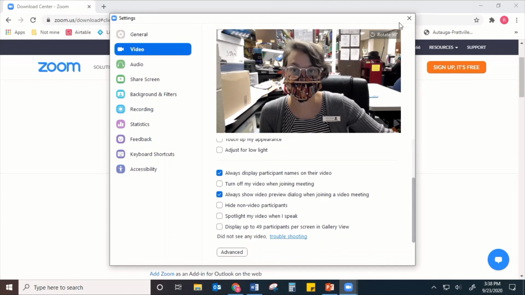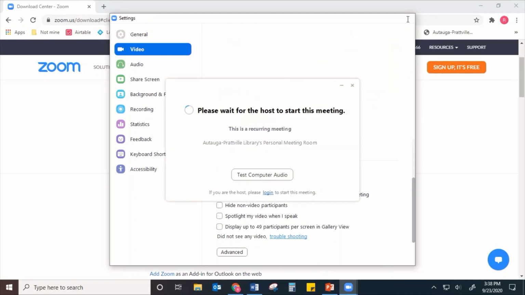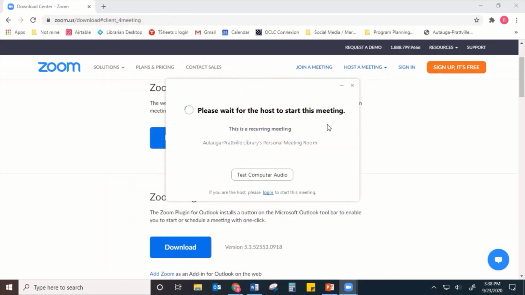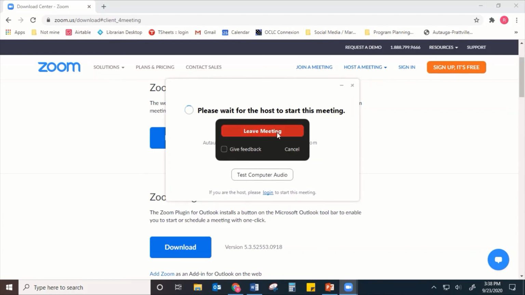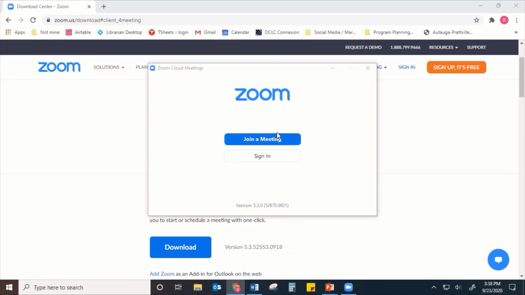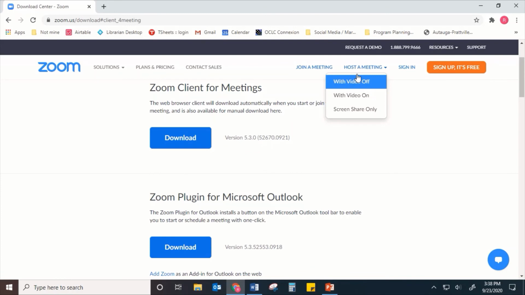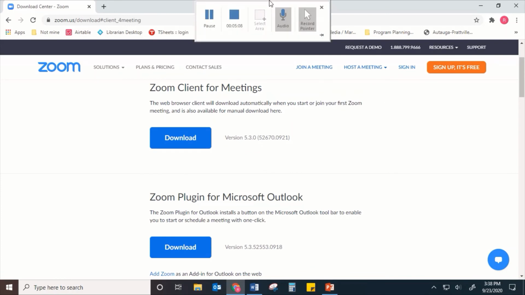So that's a quick overview of the settings. You can just exit out whenever you're done with the meeting. If the host doesn't end the meeting, you can leave the meeting at any time if you need to leave early. And it just brings you right back to the regular Zoom program. So you are more than equipped for the next time. It'll be quicker and easier for you to log in for subsequent meetings if you do this download.